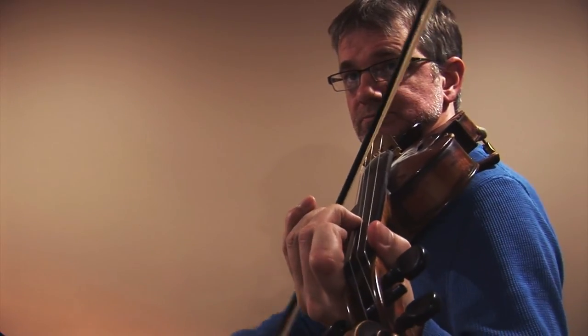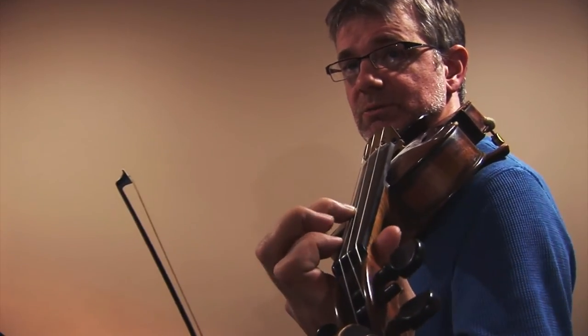My first finger can then go on and off on that F sharp when needed. As the song progresses you'll see I do it again in another kind of arrangement — now I've got my third finger on. My first finger is on the F sharp on the E string, and my third finger is on the A and the D on the A string, and my second finger then is going on and off on that G sharp on the E string. I'll just play it slowly with those two little patterns.